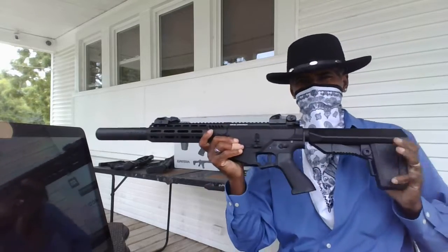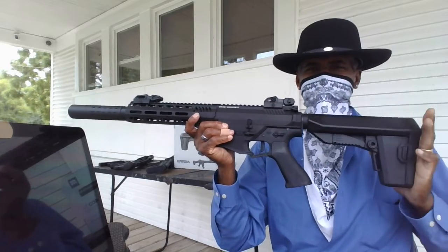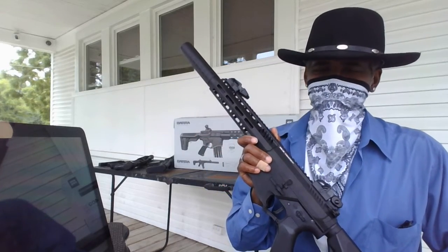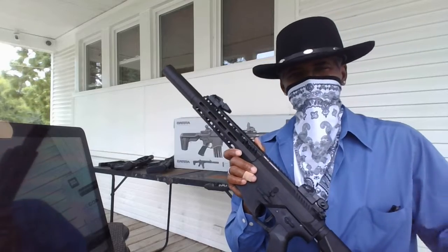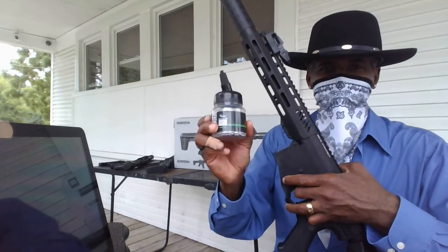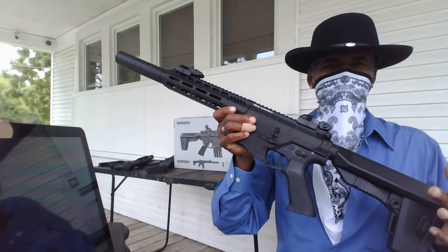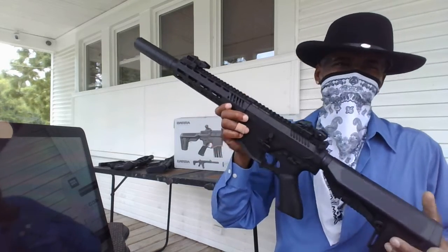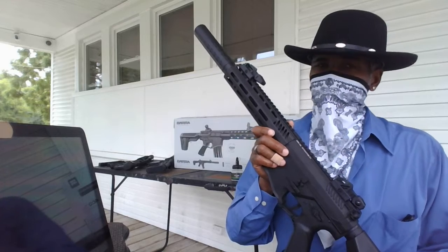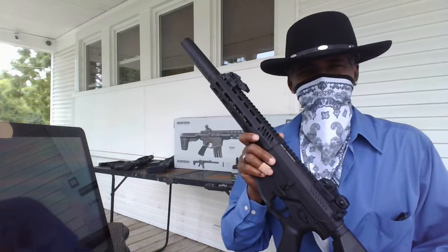Now, that said, let's talk about this air gun here. This air gun is kind of revolutionary. It's, I guess, first of its kind with technology. I think it's piggybacking on the airsoft gun technology, but they've modified it so that instead of the plastic BBs, you can actually shoot steel BBs. It's supposed to shoot a consistent around 410 feet per second, but they found it more like 380 to 400. But anyway, bottom line is I'm sending it back. There is one major issue I just could not get past. So let's get right into this review.